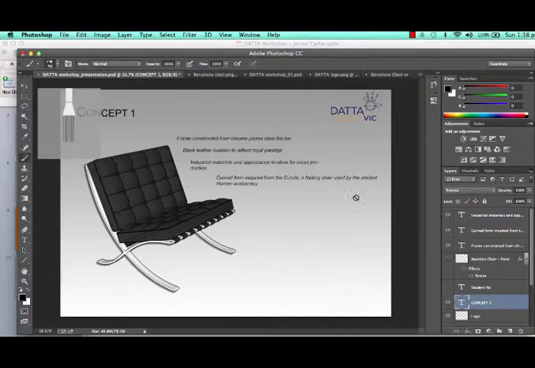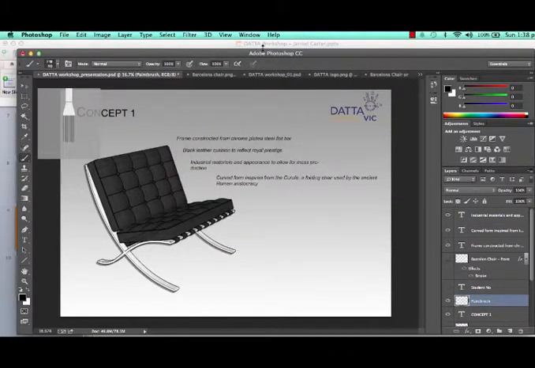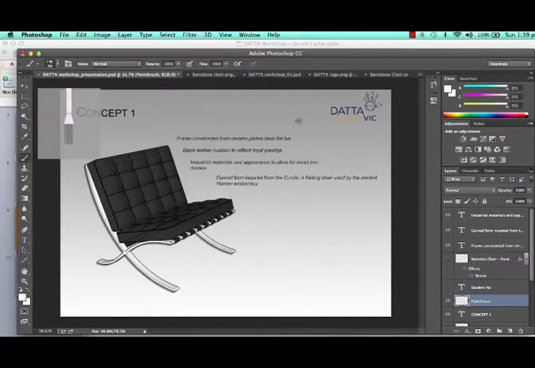Okay. Now, again, going back to our layer tree, we don't want to draw on that layer. We want this to be on its own layer. So I'm going to go layer, new layer, and I'm going to just simply call that paintbrush, and there we go. At the moment, black is selected from our palette. We probably want white, and then I can just simply draw in my effect.